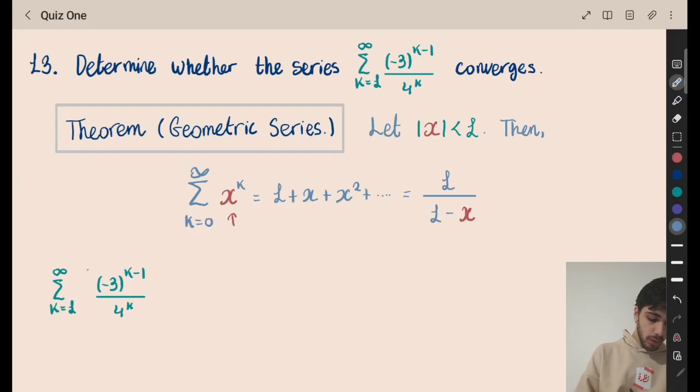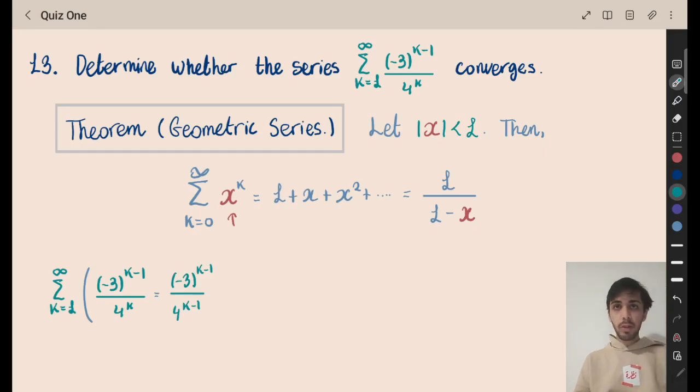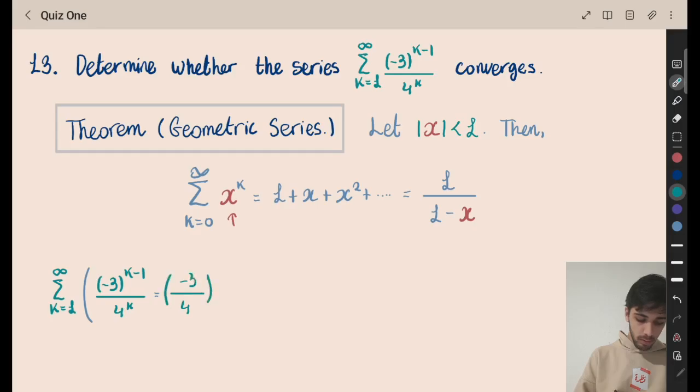So if I work on this term on its own, I would like to write it as 4 to the k minus 1 minus 3 to the k minus 1. Because if I do this, I can take the k minus 1 and write it down like this. Of course, I could also write it as minus 3 to the k. These are just technicalities. Eventually, you should be able to reach the same conclusion.